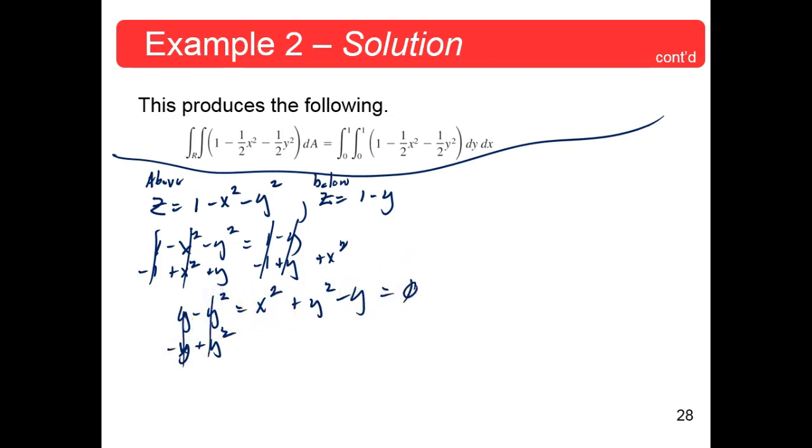Now, let's split that: x squared plus y squared minus y, and what I want to do is complete the square here. Half of minus 1 is negative 1/2. Square that is plus 1/4. Well, I just added plus 1/4 here, so I'm also going to add a 1/4 on this side, to the 0. Now this gives me x squared plus y minus 1/2 squared is equal to 1/4.